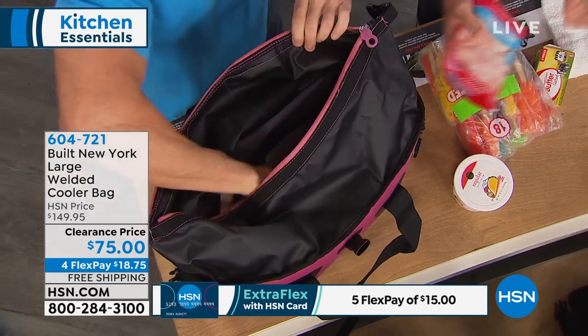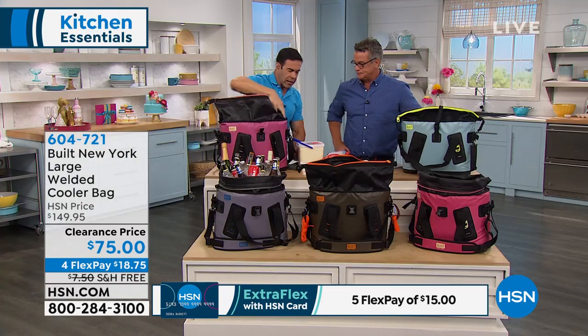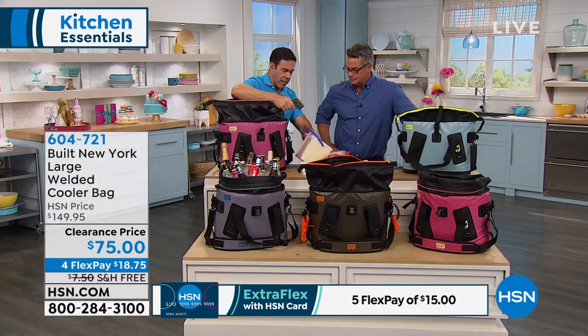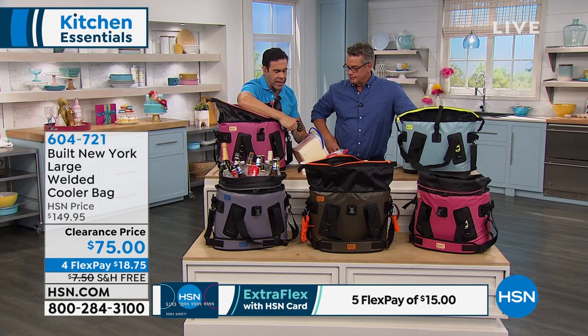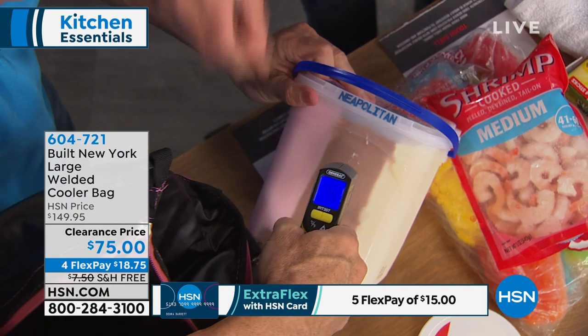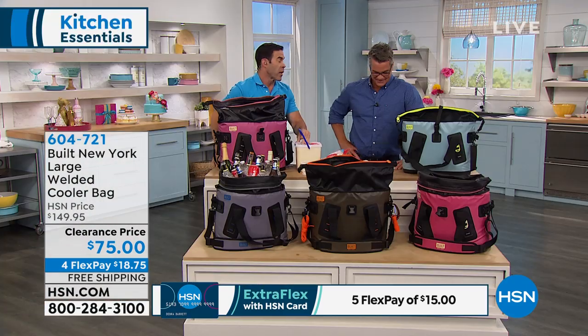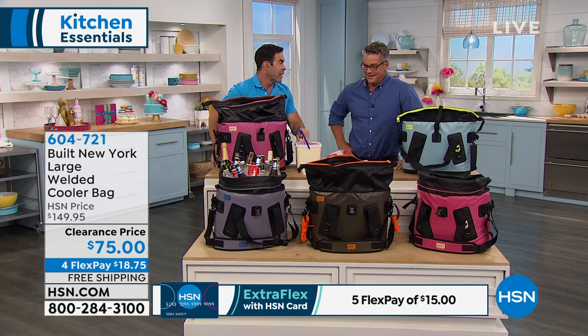So if you're like me, you go to the big bulk store, one of the big box places. Yeah. I loaded that in a couple hours ago. Check this out. You don't have to dash home on a hot day. You can stop off at the bank. Dude, it's still got frost on it. Rocking 15 degrees. So I lived in Minnesota for a while. You didn't have to go home at all. You could leave it in your trunk for a week and eat out of the trunk.